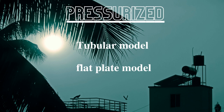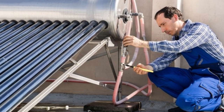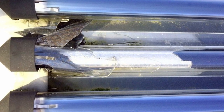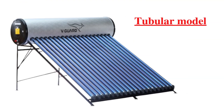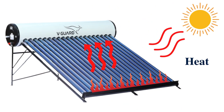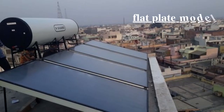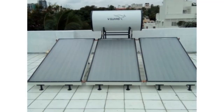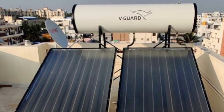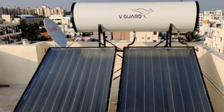Let's move on to pressurized variants. In pressurized, there are only 2 variants: tube model and flat plate model. Tube models are generally not physically strong enough to handle pressure pump pressure — the tubes might break. However, V-Guard's pressurized tube variant is different: instead of water circulating inside the tubes, it is heat that circulates inside the tubes and then goes into the tank to heat the water. This means the pressure pump's pressure doesn't harm the tubes, and it has a 3-year warranty. The flat plate model is physically strong — even if something falls on it, it won't break. If you have kids who could damage the solar water heater, go for the flat plate model, though it has only 1-year warranty as it's less efficient than the tubular model.